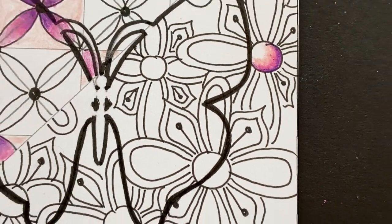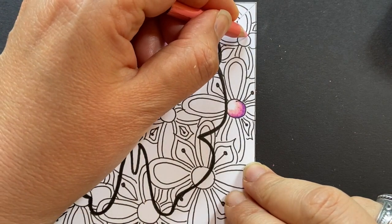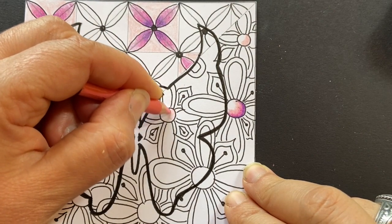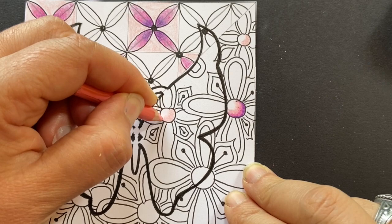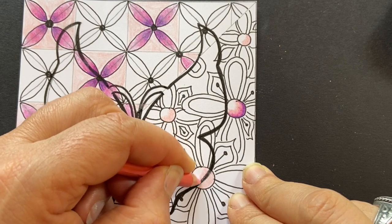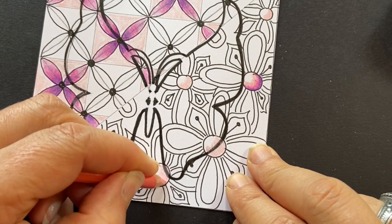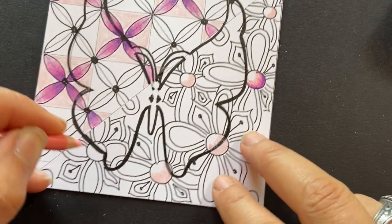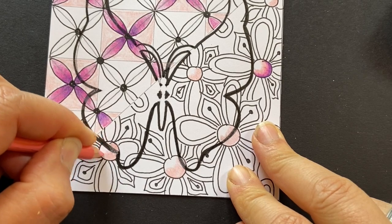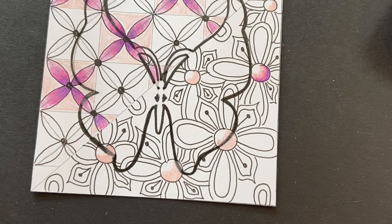Now, if you've ever been in class with me before, you know that I don't like picking up and putting down a ton of pencils. So I'm going to start by going through and just laying down my foundation for all of these, leaving the light source. You can see it's not a pick up and put down process. It's just going in, adding the color, and then moving on to the next color. I just like to give you guys the demo first so that you know where we're going with it.